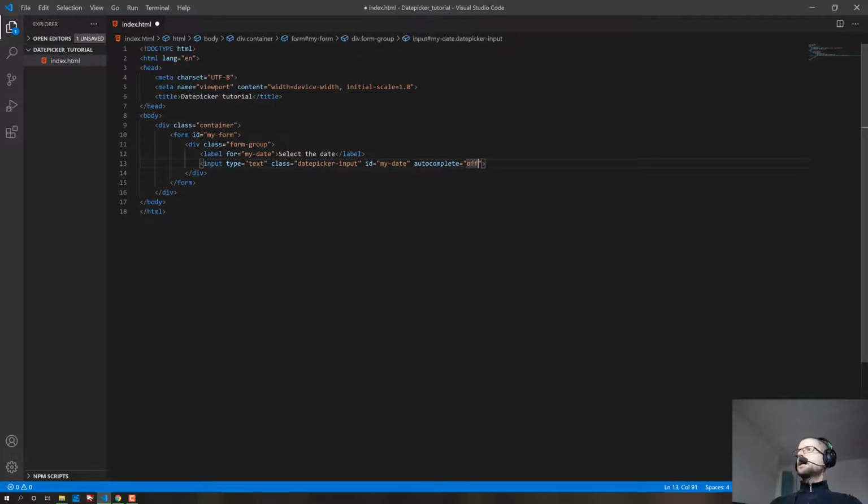Yeah, and then we just need a button, a very simple button with the ID of submit and text of submit. Right, so that's all good.